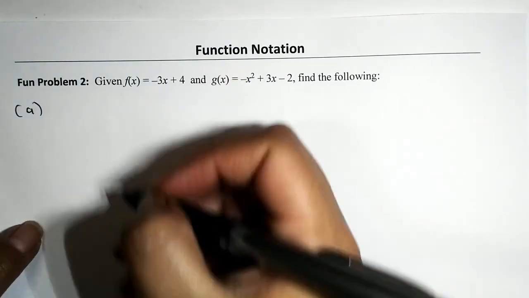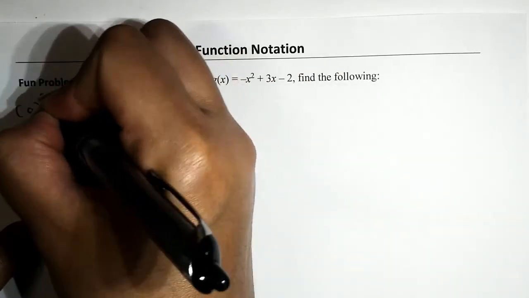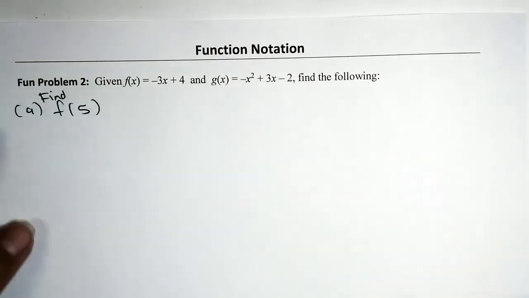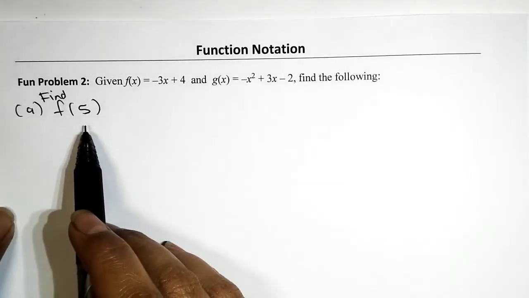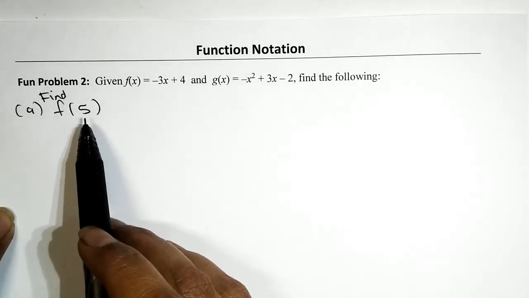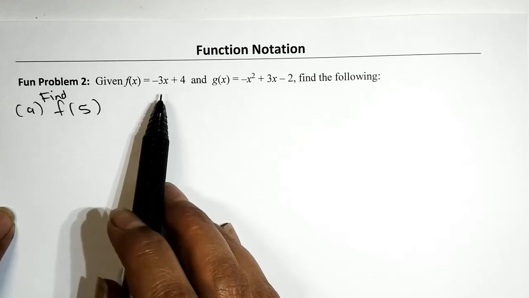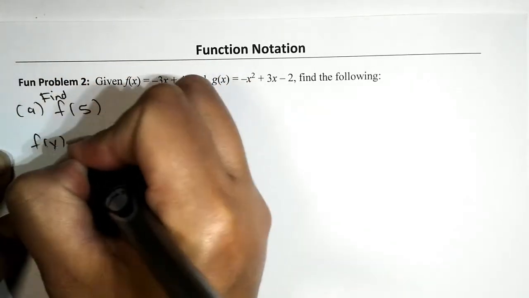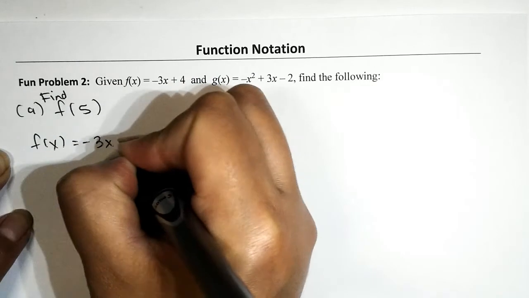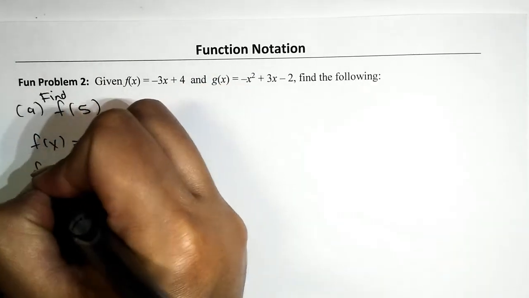So problem A, I'm going to go out of script. I want to find f of 5. So I want to know what is the value of this function when the input is 5. If you want to go straight to substituting a 5 for x, go for it. But I have a tendency to put the numbers in the wrong place. So what am I going to do? I'm going to write down the function first. So we have f of x equals -3x plus 4. Then with confidence, I'm going to rewrite what I'm asked to find, f of 5.